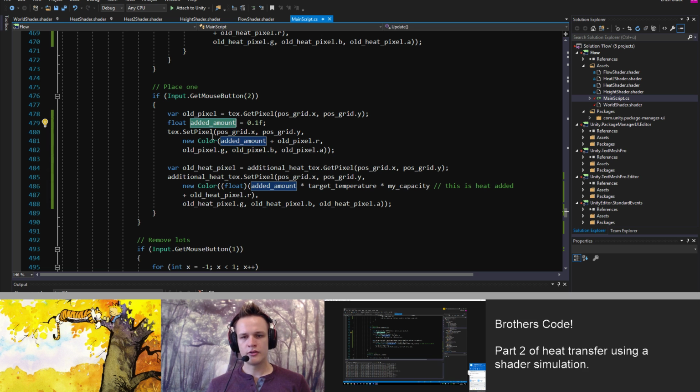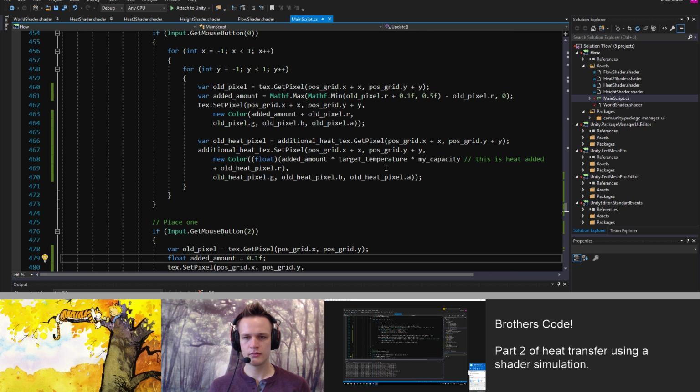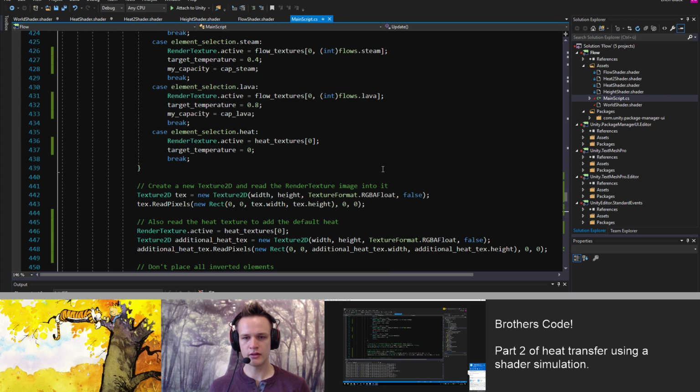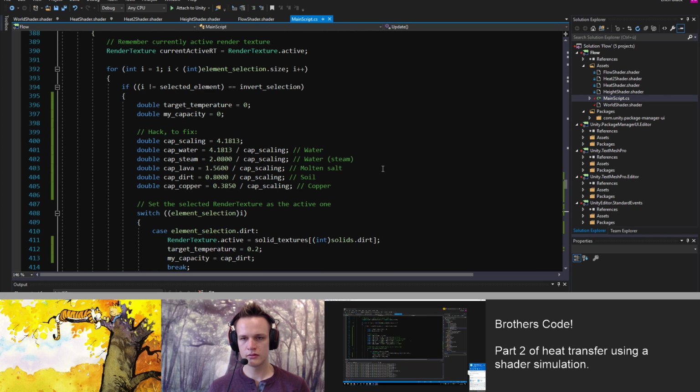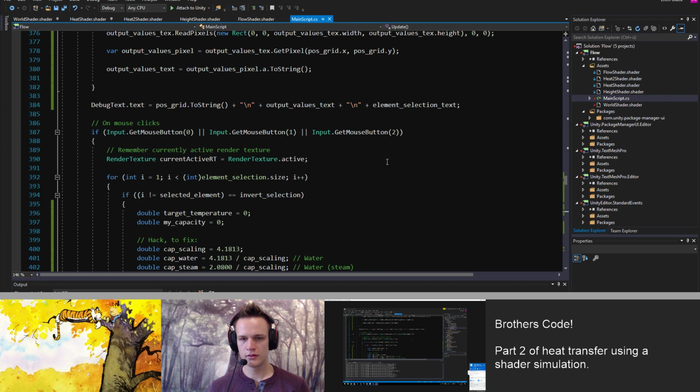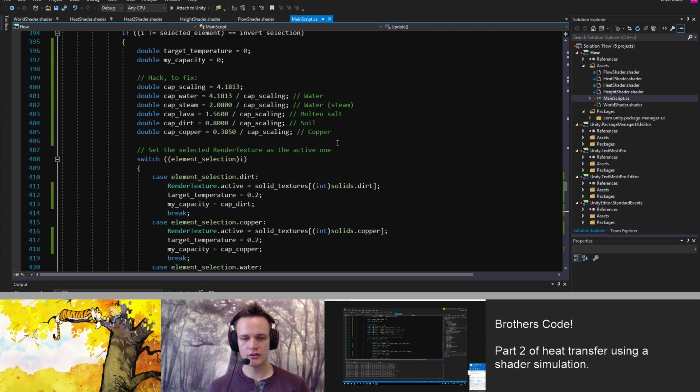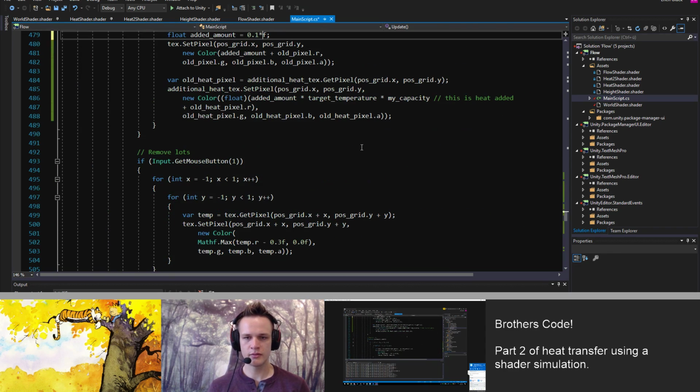You should try, if you're gonna add, do 0.1 times Time.deltaTime. That way it'll add 0.1 per second, regardless of what the processing speed is. I have delta time here somewhere. It's global. You can just do Time.deltaTime. Okay.